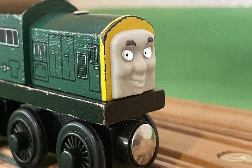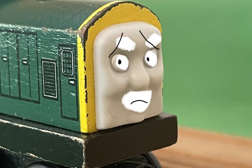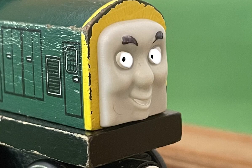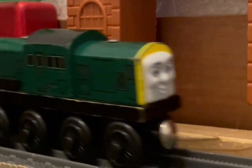This made him feel a lot better. And so, Derek started up the hill. He wasn't really struggling, but it was kind of a hot day, and he was feeling a bit nervous. But he remembered what the guard said and did his best, until he finally reached the top. Well done, Derek. Now let's get to the station. Derek felt very pleased with himself, and arrived at Kildane safe and sound.